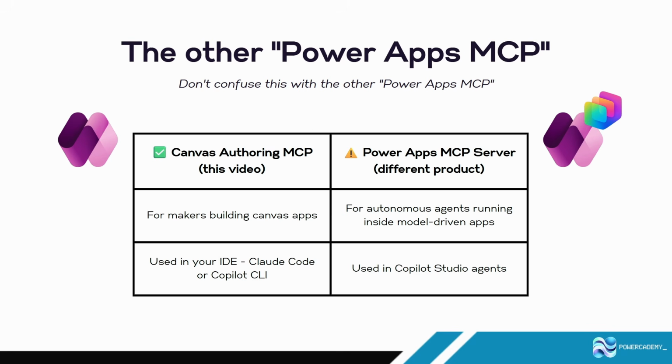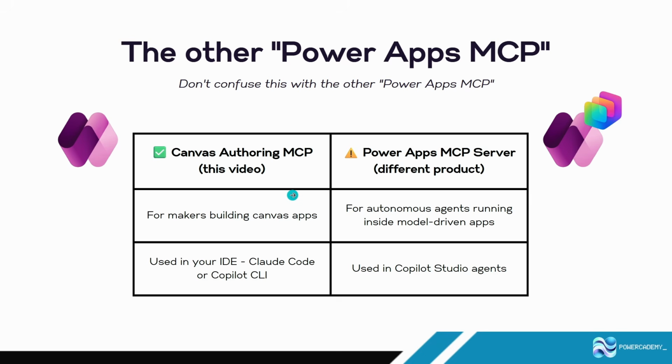Now, I don't want you to mistake this with the other Power Apps MCP. Microsoft can be really unconventional with their naming, or maybe a bit too conventional, you might say. So we've got the Canvas Authoring MCP, which is what we're covering in this video, but you also have the Power Apps MCP server, which is a different product that we will cover in another video.